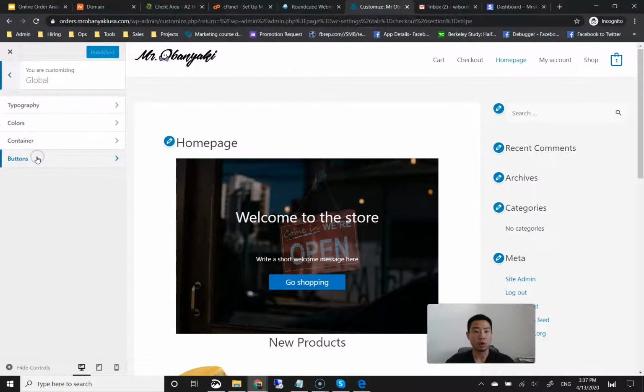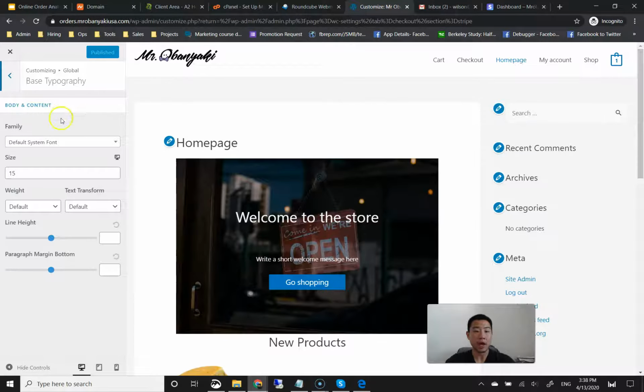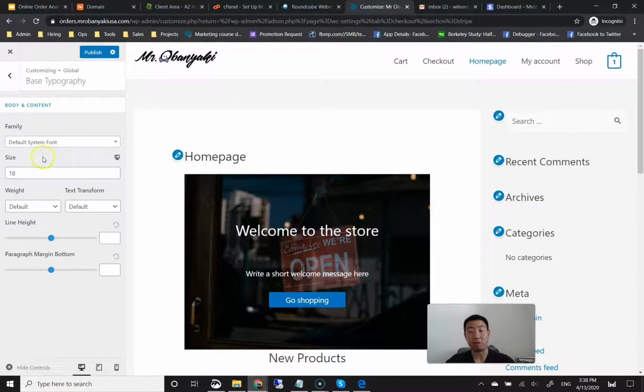Then we're going to go to global here. This is where we're going to put in all of our fonts and our colors. Some of the colors we already have from our logo. The fonts I'm also just going to leave the same. I think the fonts on WordPress by default are fine. But if you really want to make the site look like your brand, then you can use your brand's fonts as well. The only thing I would change if you don't want to change the font is the size from 15 to 18. I like to make sure that everyone can read the font on my site. And then I'm going to go ahead and publish that.